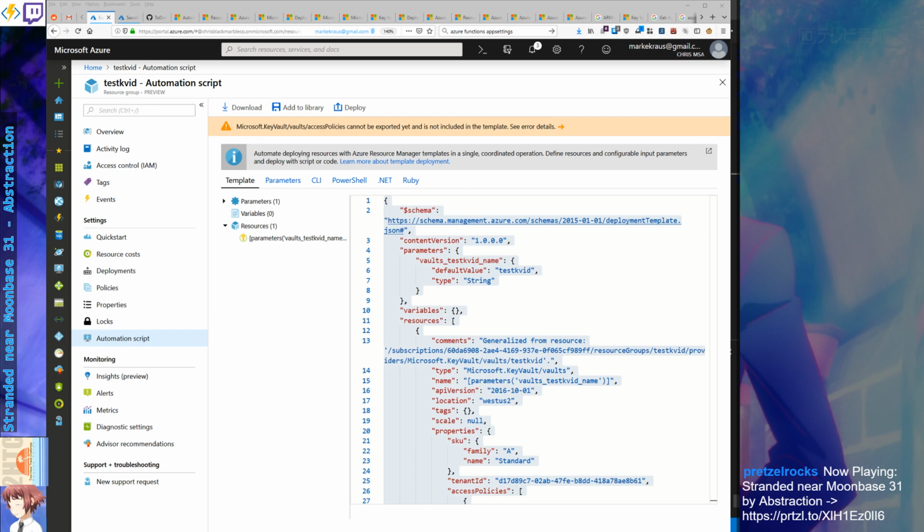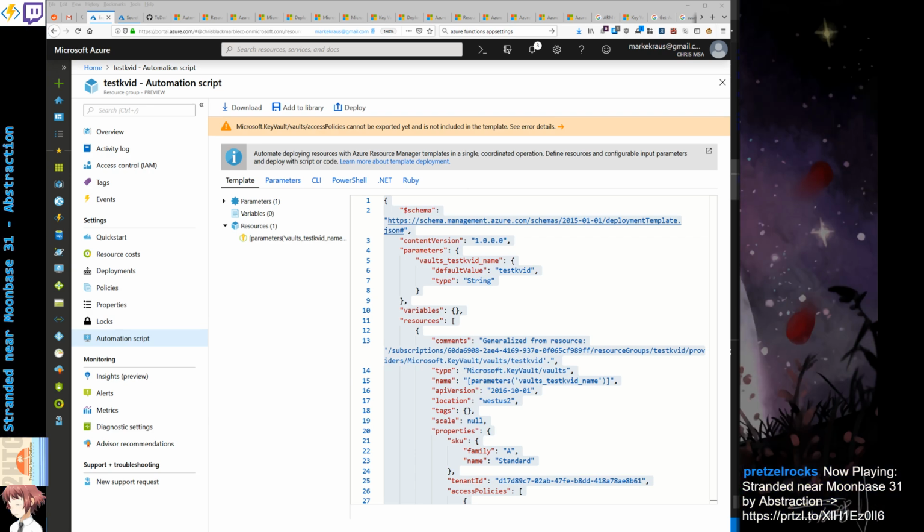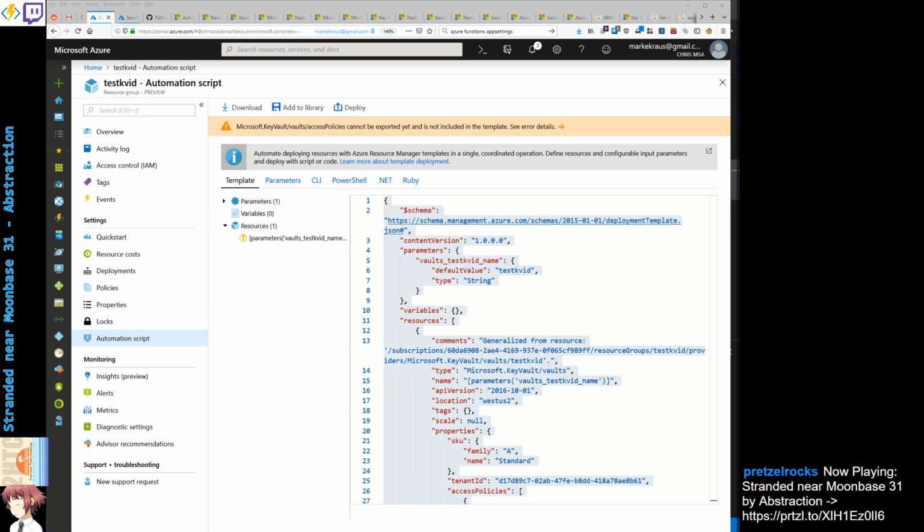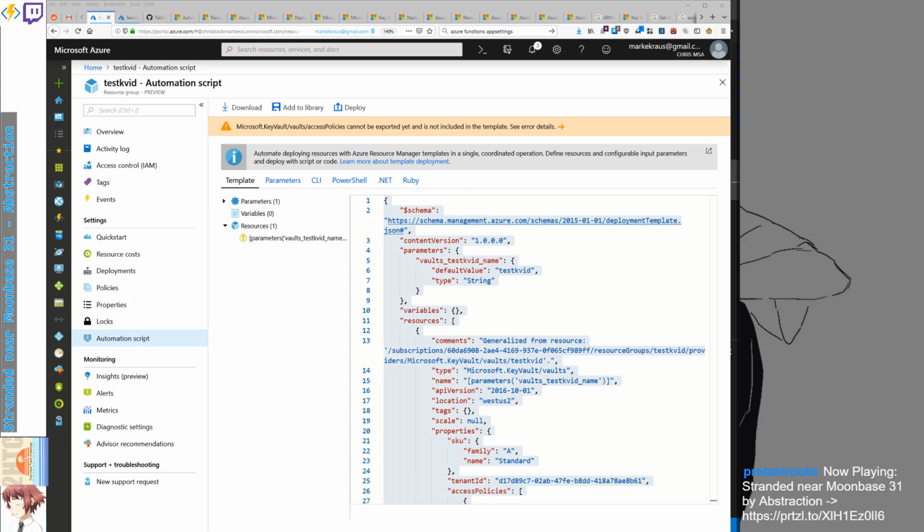Dude, did it really fail with their automatic one? Vault already exists. Okay, I need to do complete on that. Complete and force equals true.